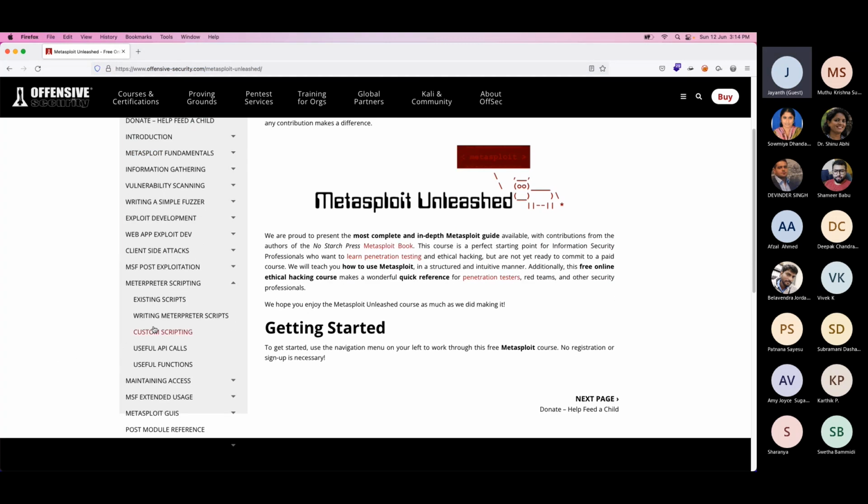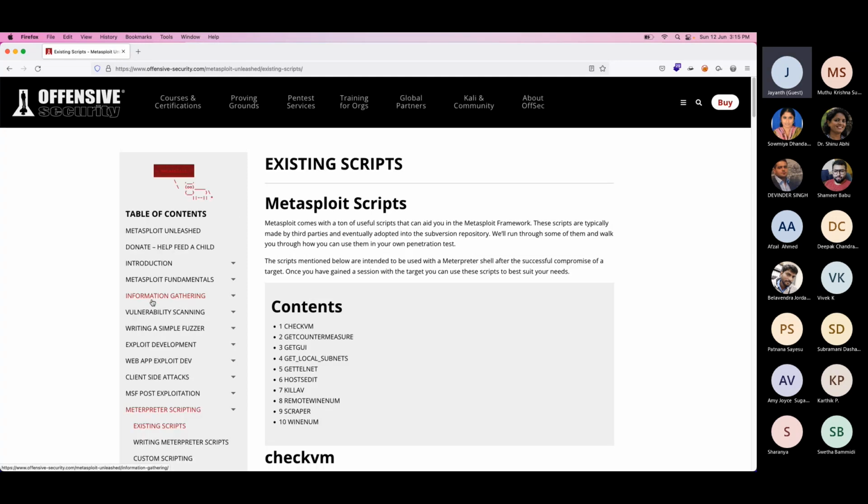Meterpreter comes with some scripts that you can execute after gaining access. Obviously, Meterpreter scripts means you can execute them only on Meterpreter, right? Very easy to remember. Computer science is good because most of the things that you want to understand, you can understand them from the wording itself. Existing scripts.